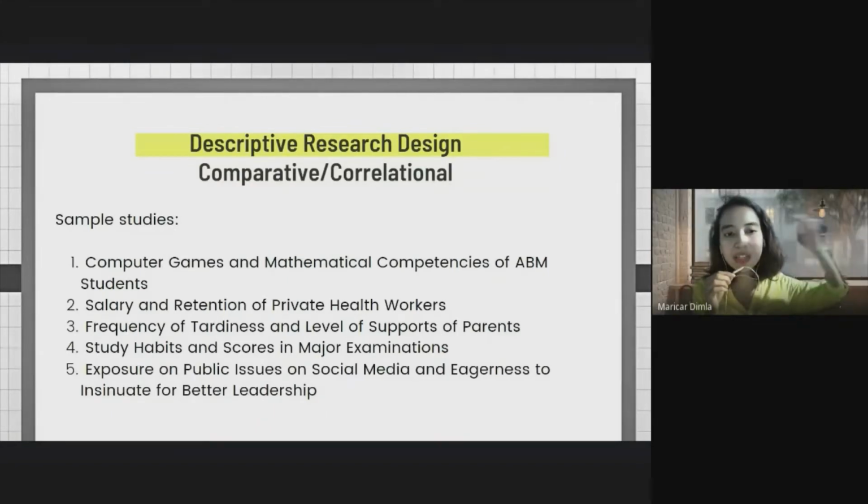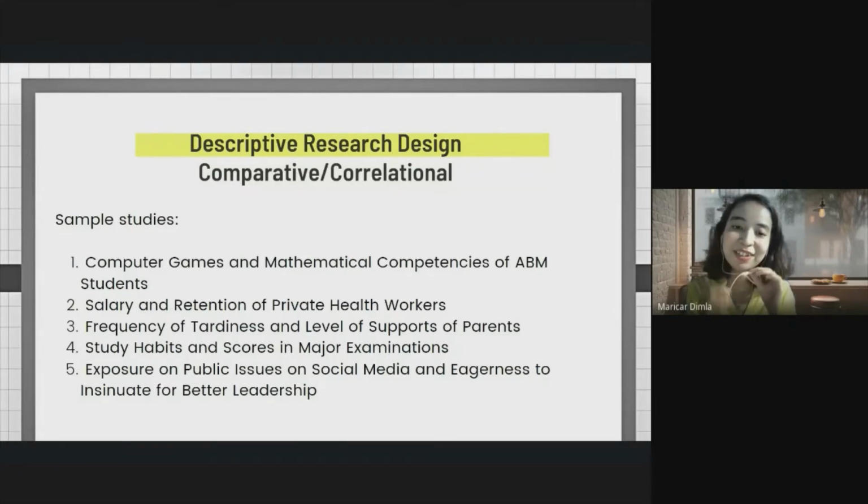So, class, on the sample study number 2, limited yung number of words. Kaya baka ma-confuse which one is the IV and the DV. And then on the sample study number 5, baka ma-confuse with the IV and the DV because of the lengthy masyado yung sample study title. Okay, so the point here, class, don't just simply focus on the arrangement of the text, the number of words, analyze the title.